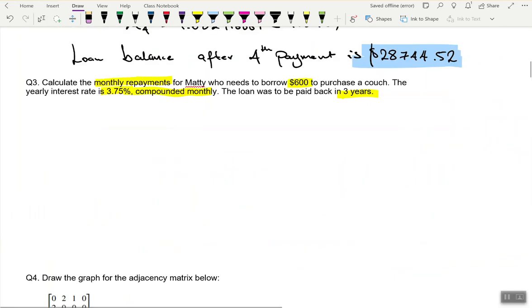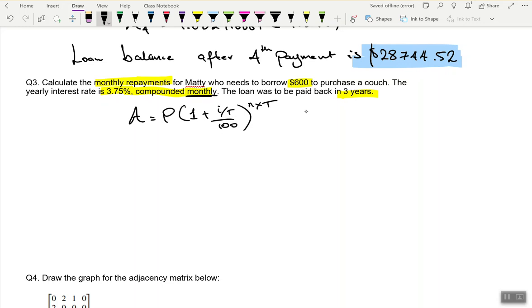So we'll jump here, write our formula, compound interest formula. Amount is the principal, 1 plus I over T, which is the compounding periods, to the power of n times t. So in the formula that we have in the formula sheet, the t is not there, but I write it just so that I know that it's compounding monthly, so t should be equal to 12. So the total amount is the 600 into 1 plus 3.75 on 12, that whole thing divided by 100, to the power of 3 years times 12.